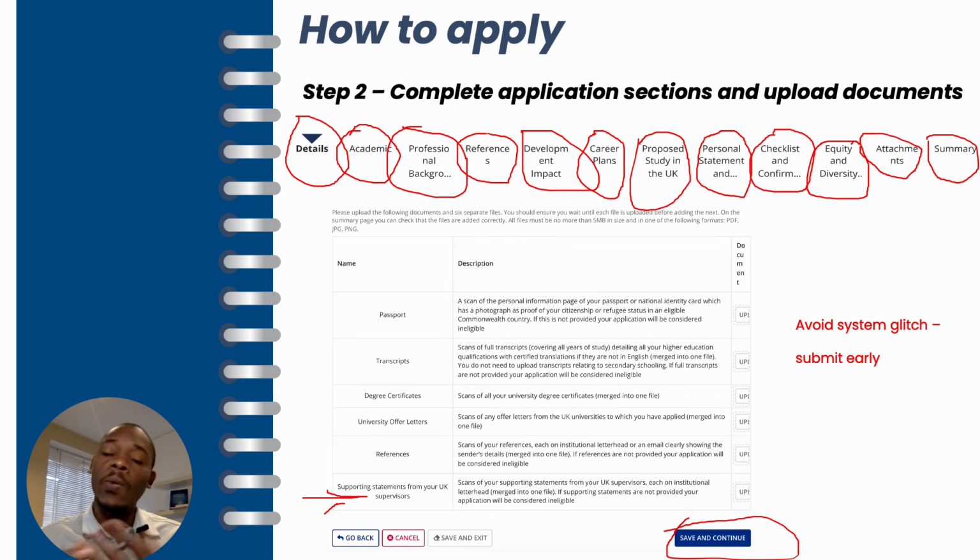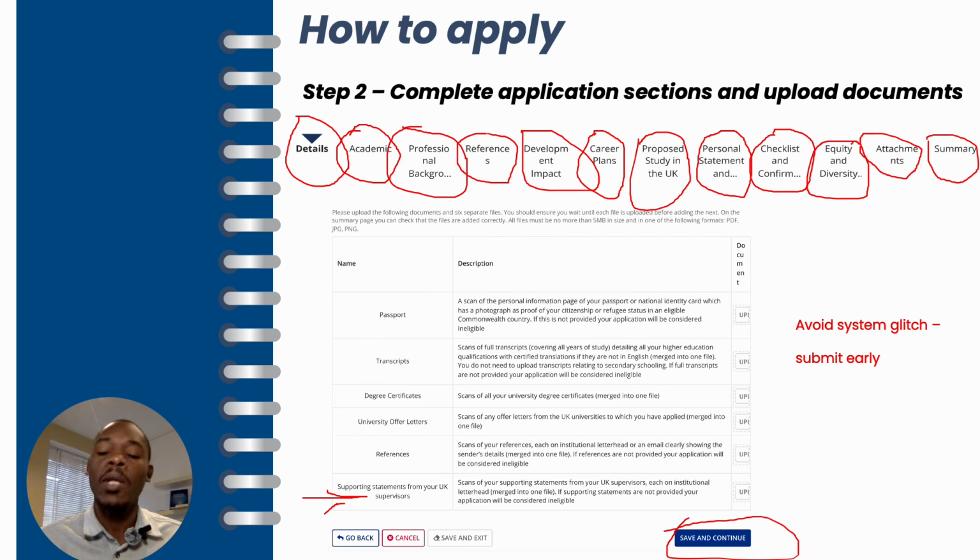Now again, I want to reiterate that to avoid system glitches, please ensure that you submit your application early, and I recommend that you give yourself a deadline of 7th October to submit, because as you go towards the closing date, everyone is trying to submit, so the system becomes busy, it can crash, it can become slow, and that may affect the way you would want to make your application.